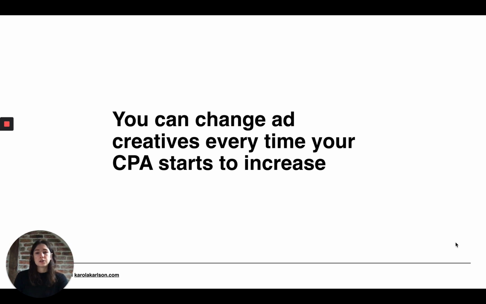Basically, you can change your ad creatives every time that your cost per acquisition starts to increase. Sometimes when you're targeting a small audience, you might reach a high frequency faster. I would recommend to switch up some of your ad creatives every time that your target audience has seen the existing creatives more than 10 times. So you just bring in some variety, you test new creatives, and hopefully your results will get cheaper.